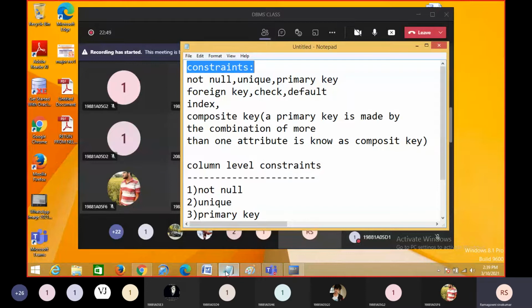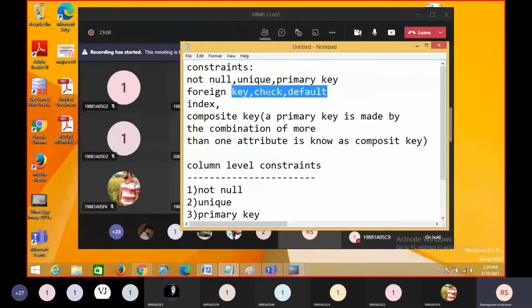What types of constraints do we have? We have two types: column level constraints and table level constraints. Totally, we have not null constraint, unique constraint, primary key, foreign key, check constraint, and default constraint.